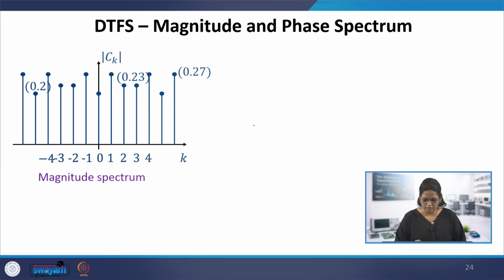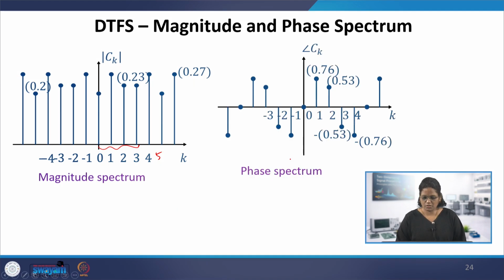In that case, we can see in the spectrum 0, 1, 2, 3, this is for n number of samples in which k is varying from 0 to 4 here, and then 5 and so on. It would continue like this, and you can see the phase spectrum also 0, 1, 2, 3 and then 4 here, and it would continue from here. This is repeating. So in DTFS, the spectrum is discrete and it is periodic as well. So this would be repeating after.